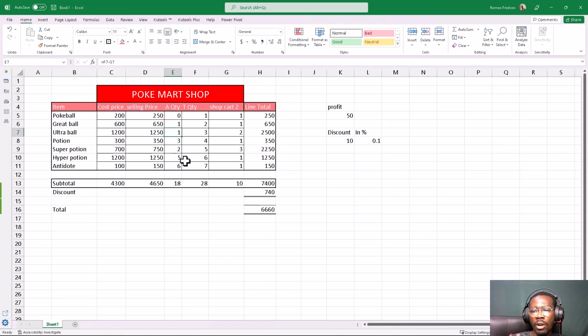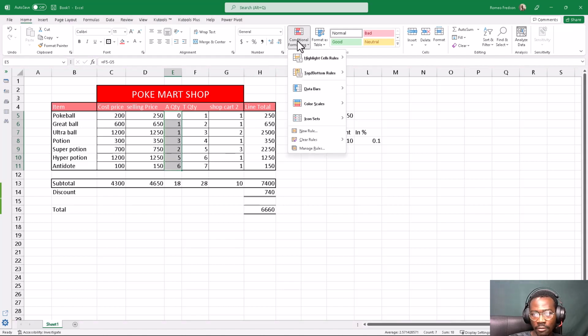Now what I want to keep a keen eye on is my available quantity, which is this side, A quantity. Okay, and then ask myself, what color do I want to put here too, so that once I look at the dashboard, I know, hey, my A quantity section, this is finishing, that is finishing, or that is not finishing. Okay, one of the easiest ways to do this is to use the conditional formatting color bars that we did, right? So I'll highlight this side, just the number side.